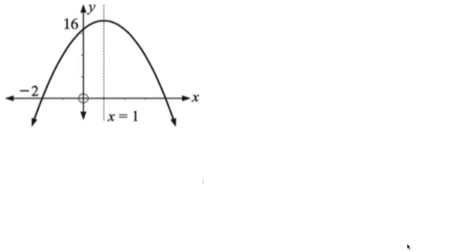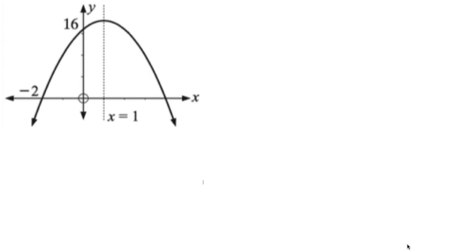Let's now take a look at the last example, the hardest example of all the questions we've done today. We are now given a graph, and with this graph, we have to deduce some key points and come up with an equation. Now, this is not simple, so let's approach this slowly.